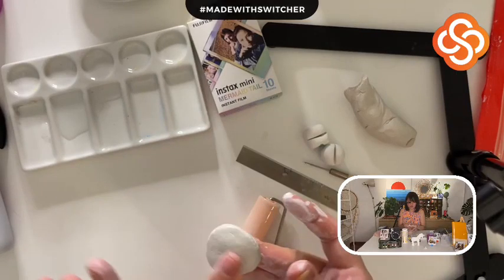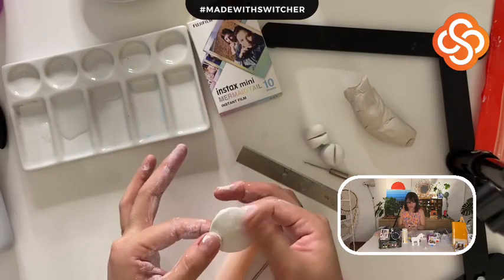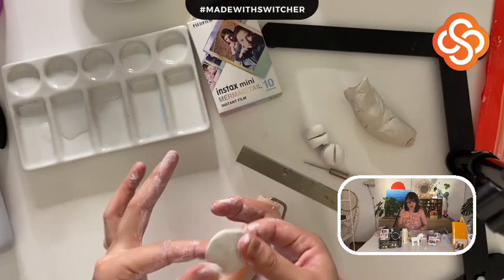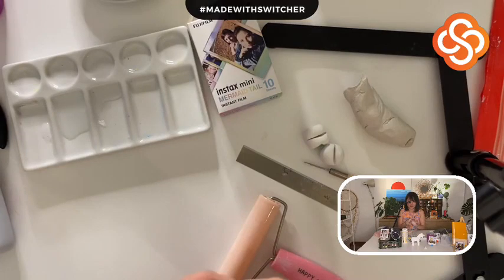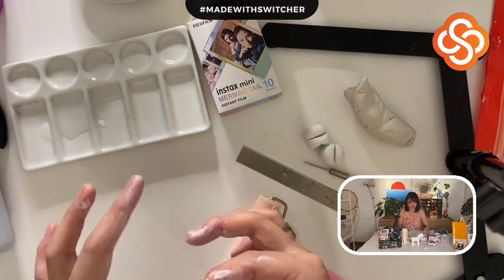So you see, when it's dry, don't worry, just put water on it. That's why when we paint it, we can only paint it with acrylic and not watercolor, because it's water-based, you will actually wash away that clay. So you can only use acrylic, which I will show you after this.